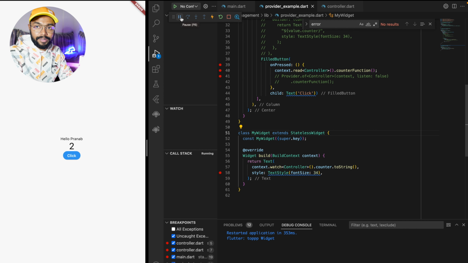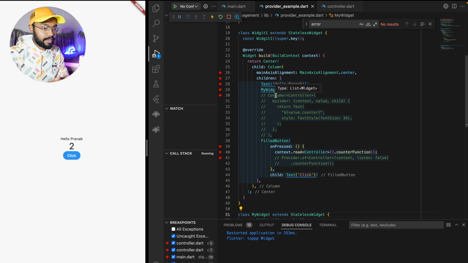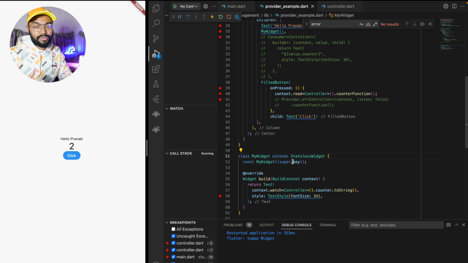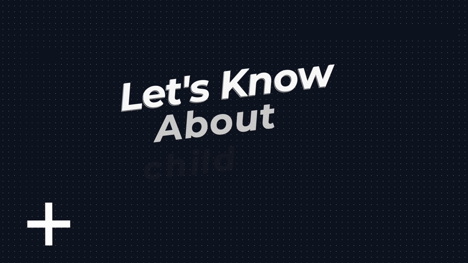So you see it got rebuilt, and the state is also completely managed, and your widget tree also rebuilt properly, right? This is what I was telling previously, that you should try to take out as much as you can. Either you can use a consumer, or you take out the widget which you want to rebuild, so it wouldn't affect the whole widget tree. So that is the thing.